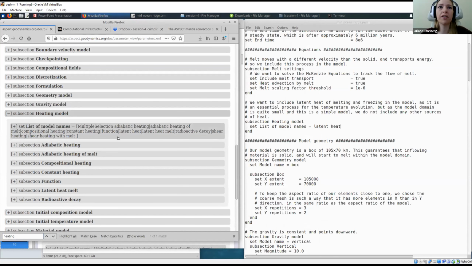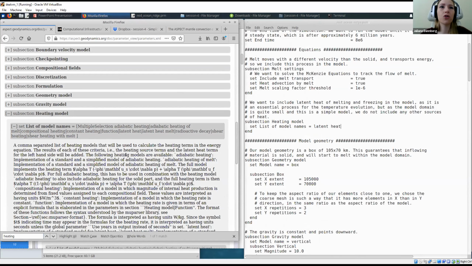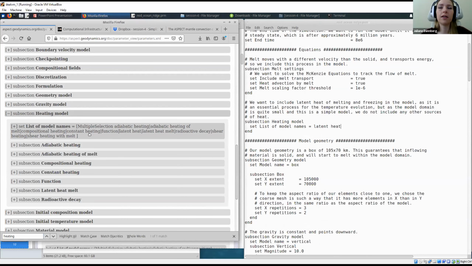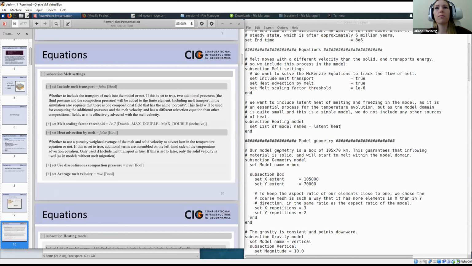So all of the heating models that we don't include are, for example, adiabatic heating or radiogenic heat production, so there's radioactive decay, or shear heating. And if you click on this, it will also show a documentation of all of the other heating models. And so basically what we're saying is we only include latent heat. And so if you ever have any other questions about the parameters, you can also look them up here in this parameter viewer. So that's just what I will show on my slides.